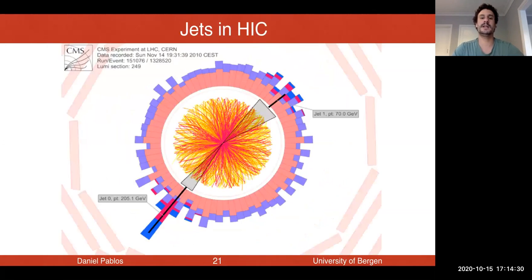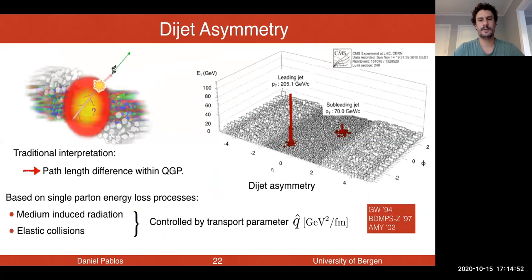However, in heavy ion collisions, there's a large fluctuating background that represents an enormous challenge for every kind of jet measurement that you want to do, because you need to subtract the background in order to know what the actual energy of the jet is. Definitely one of the greatest challenges in jet physics is background subtraction. So let's start with a clear example where you will see the role of substructure in understanding traditional observables.